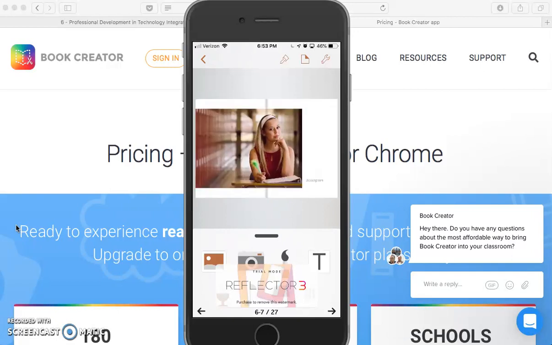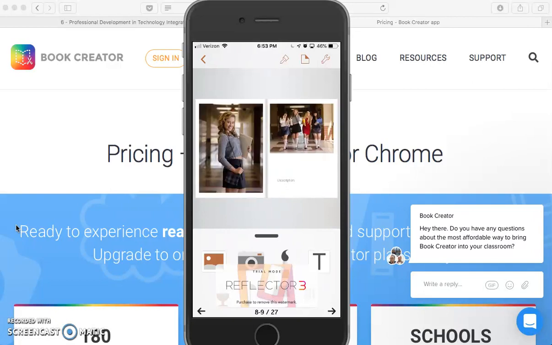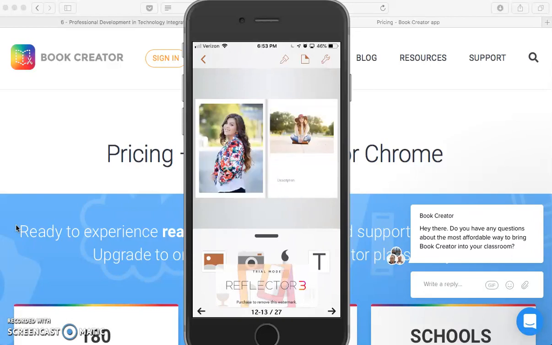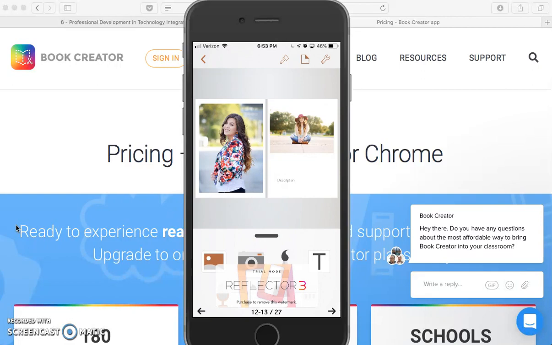It drops the pictures in there. You add in the text if you want. You can add in sound, music, video. It's completely up to you. And it's the easiest thing. And there's no limit on the pages. You can put in as many pages as you want. There's only the limit on the book.